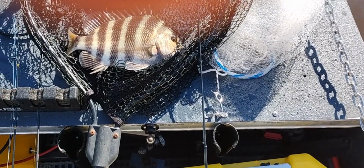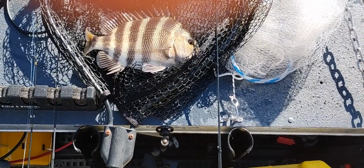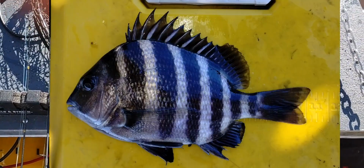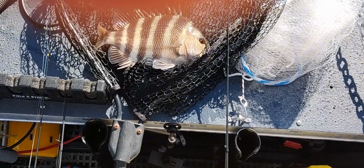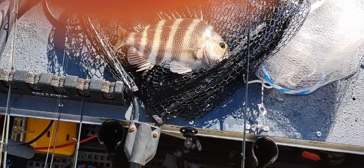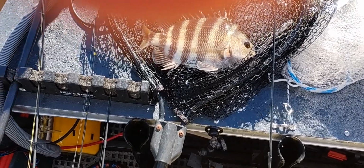I bounced around. I probably moved roughly 10 times trying different spots. And I just caught an 11-inch sheepshead. And I fished for about another 5 minutes with no bites. So some told me to try a different spot. And I put the bait down and I thought I felt a little nibble. When I came up, it was just a hook. So I put another fiddler down and I connected.